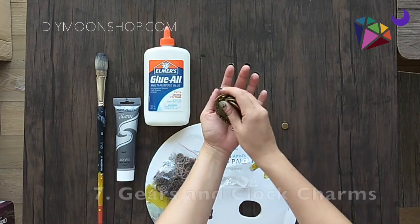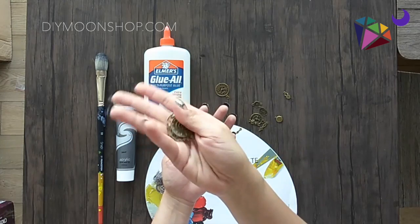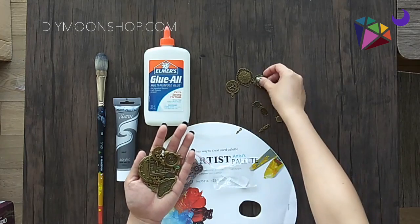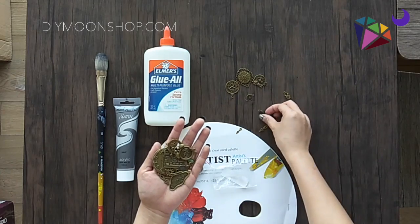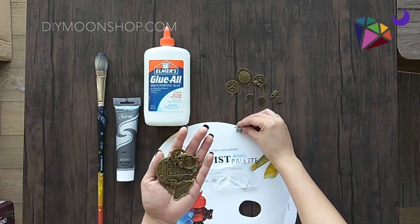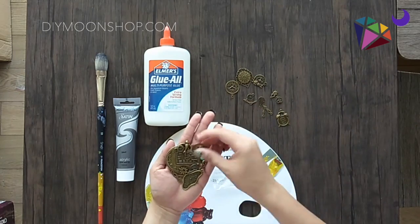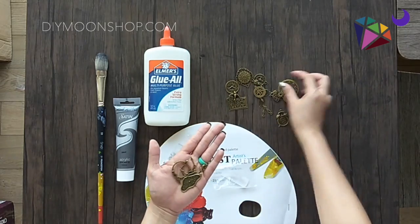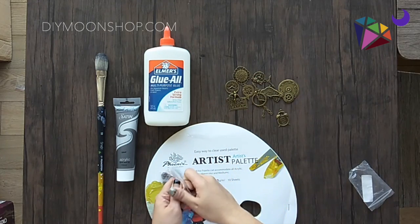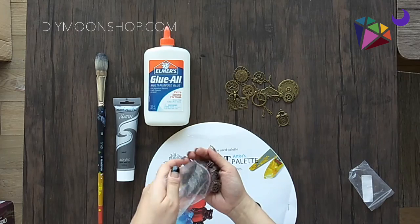some of the ones we've got on here. We've got like a clock, which is very steampunk. Another clock over here. More clocks over here. Tiny clock. Another one. So these are all clocks, basically. And then we've got like the hands of the clocks. More clocks. So these are all basically clock related. So these are all clock gears, which we will be placing on the border of the canvas once it's been painted. And then this next set, I might use all, I might use just some of it. But I'll just show you all of what I have right now.